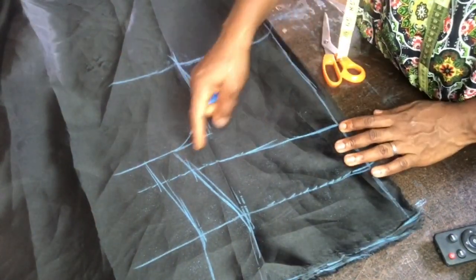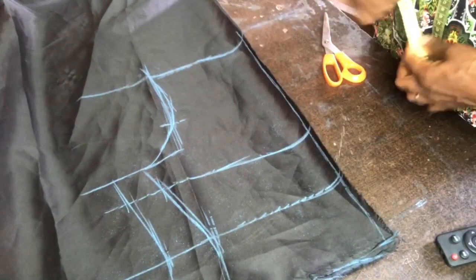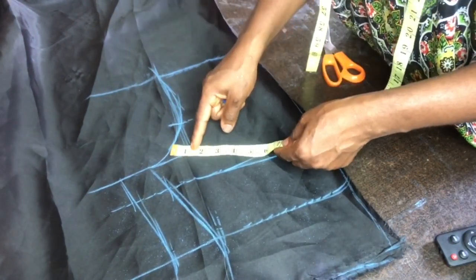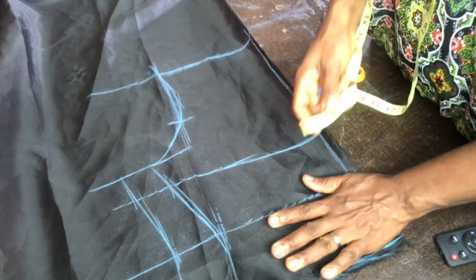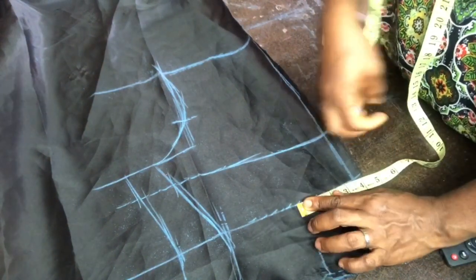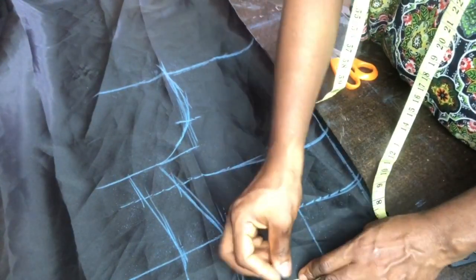For the front bodice, I marked from shoulder to nipple point, shoulder to underbust, and shoulder to half length, adding half inch for allowance — that's where the zipper will be fixed, so I don't need much allowance there. From shoulder to arm opening I marked seven inches, then chucked 4.5 inches at the arm opening and one inch to create the arm opening shape. I marked nipple-to-nipple at 3.5, same as the back, measuring from the half length back to the nipple point, then adding an extra two inch allowance.